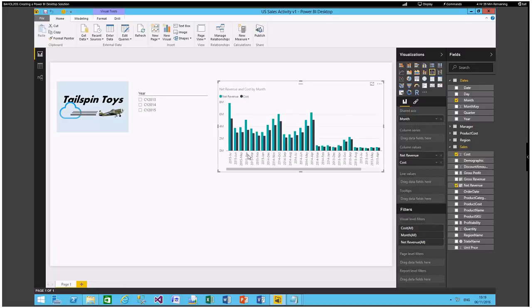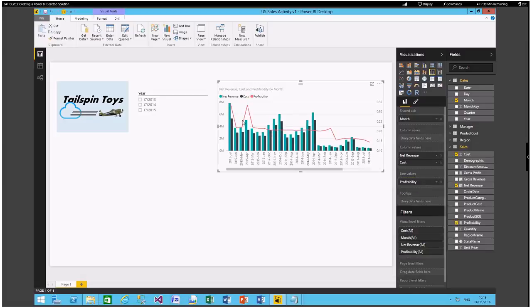What I really want is the net revenue by cost by month, and I want to see how the profitability varies across it. So I'm going to drag my profitability to the line value. As you can see, it shows me a line and how the profitability varies through different months, and I can compare that with my net revenue as well.